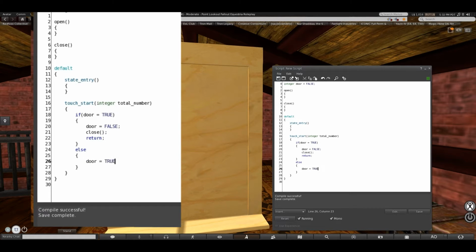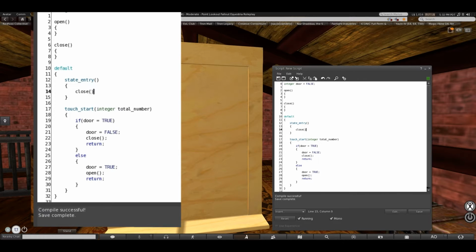Door equals true, open, return. We're going to also set it to automatically start closed. We can go ahead and save this now. That just confirms that all of our initial structure is perfectly all right, working the way it's supposed to work. It doesn't actually do anything yet, but that's because we haven't set our new functions to do anything yet, but our structure is just fine.